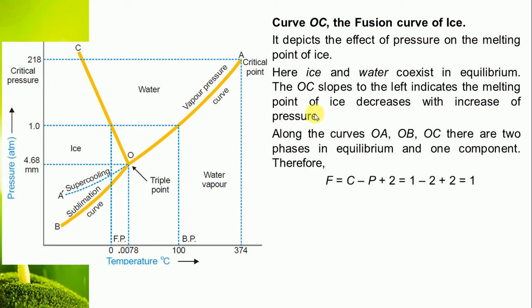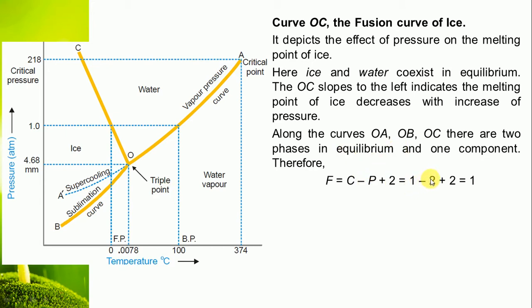So if we apply the phase rule, there is one component, so the value of C will be 1. I have written the value of C, 1, here. Since each and every curve contains two phases, this is a phase, and these two phases coexist in dynamic equilibrium along this curve. In a similar manner, this curve also contains two phases. This is one phase, this is another phase, and these two phases coexist in dynamic equilibrium along this curve. And this curve also contains two phases, ice phase and vapor phase. These two phases coexist in dynamic equilibrium along this curve. So each and every curve contains two phases, so the value of P is 2.